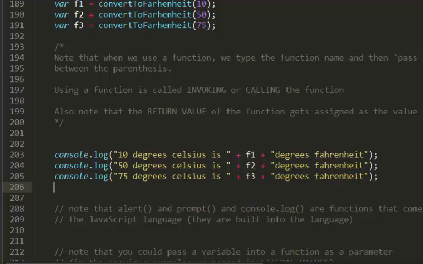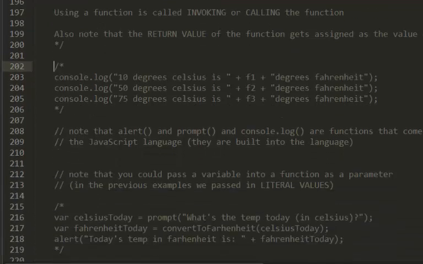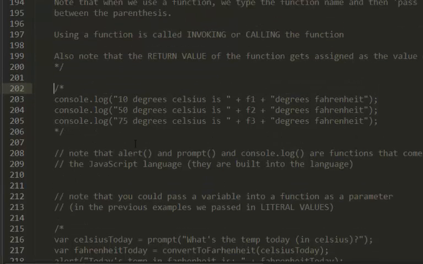I'm going to go ahead and put the comments back in here. I'm just pressing Control Z, which is undo. So we'll put the comments back in place. Now, I want to point out that this console.log is a function, and down here on line 208 you'll see that alert, which we've been using and know what that does now, is also a function, and same with prompt. Prompt is also a function in JavaScript.